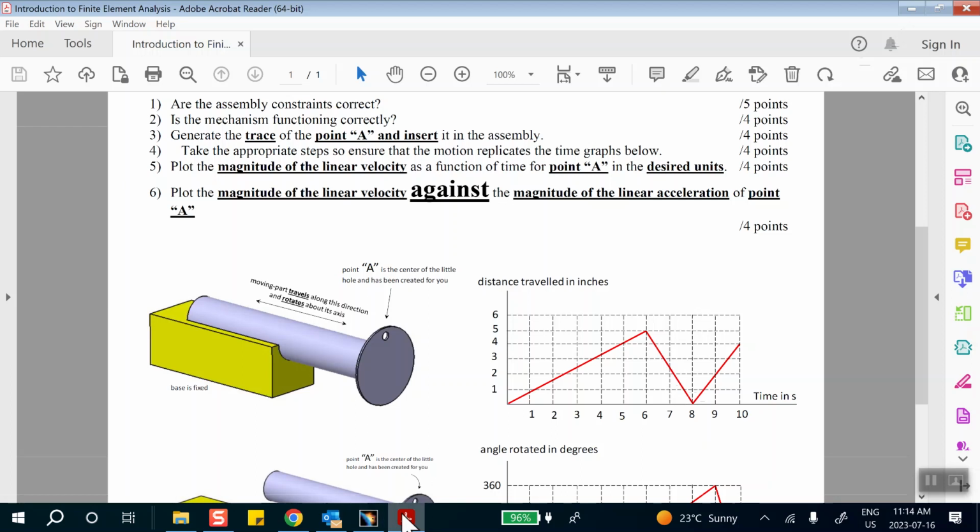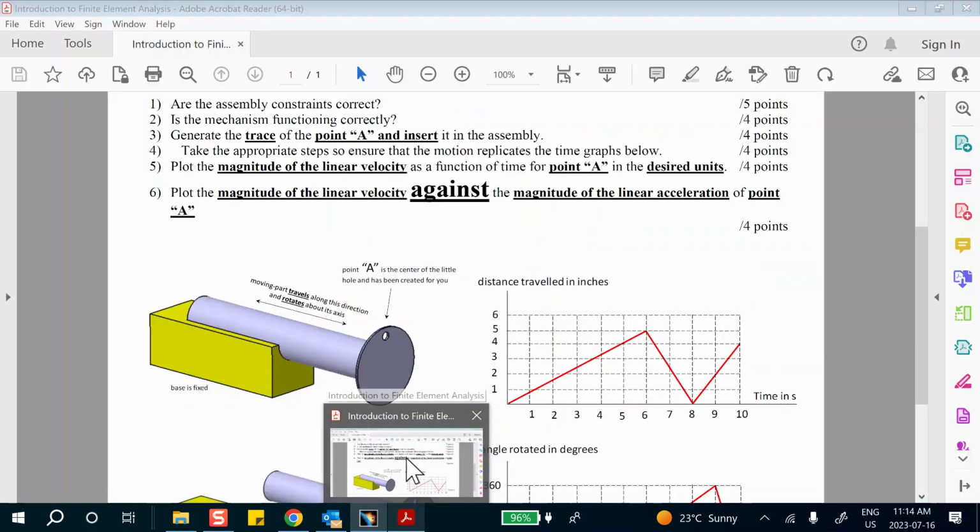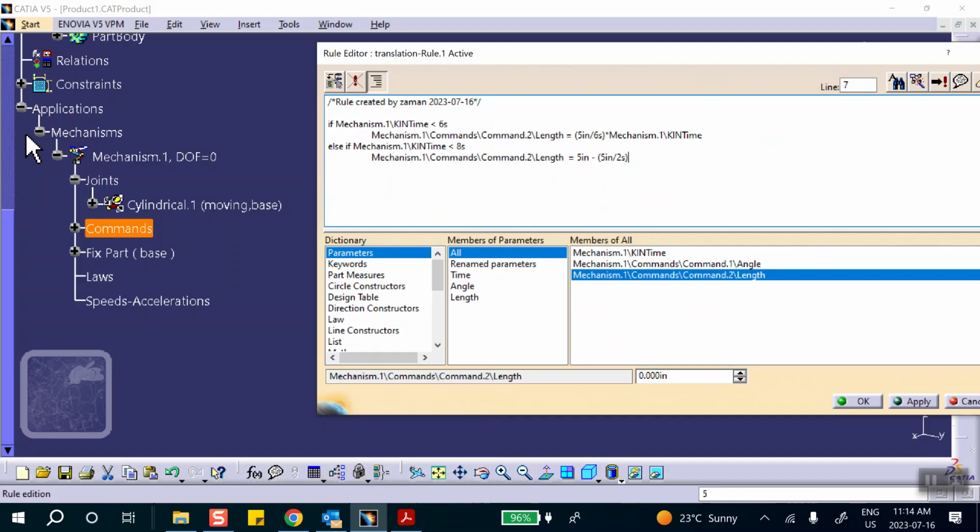Okay, so we go here, and don't forget the shift, by the way. So it's going to be 5 inches, negative 5 inches divided, I think it was 2 seconds, right? If you look at the figure, you see 2 seconds there. Right there, 2 seconds. Okay.